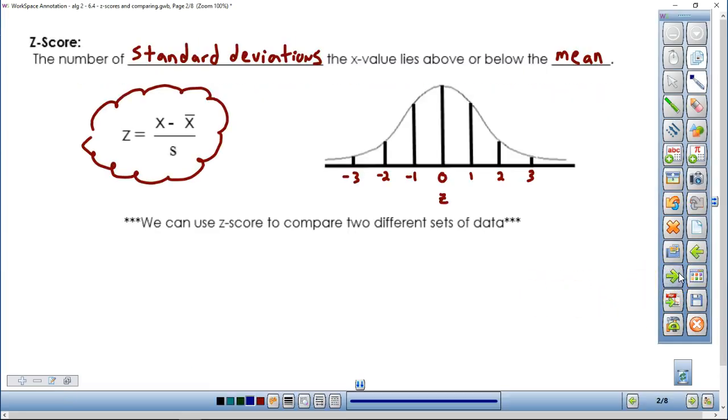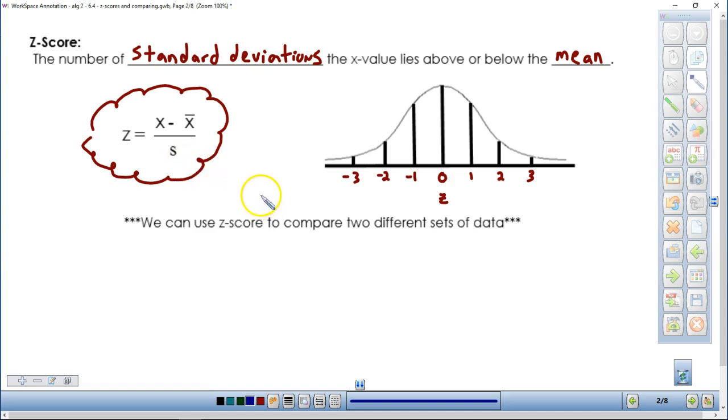So what is a z-score? A z-score is a pretty simple thing. I mean, the definition is it's just the number of standard deviations that some piece of data falls above or below the mean for that set of data. The formula for computing the z-score is pretty simple. You take your score minus your mean for the sample divided by the standard deviation of the sample. So it's score minus mean divided by standard deviation.